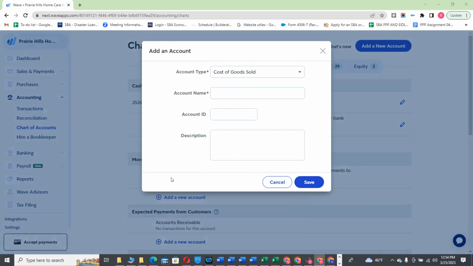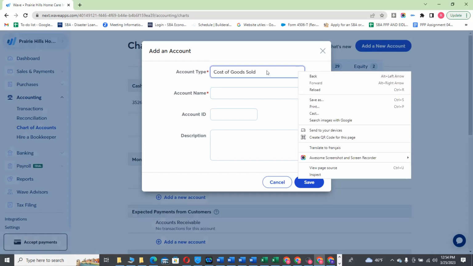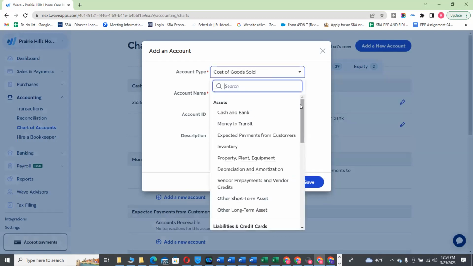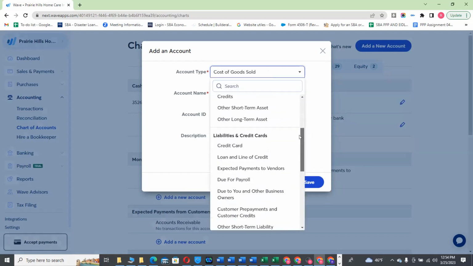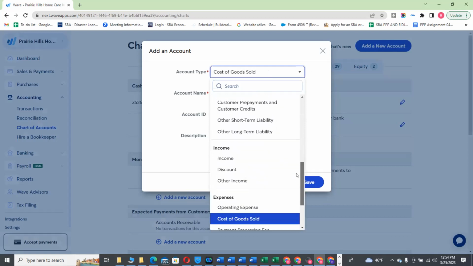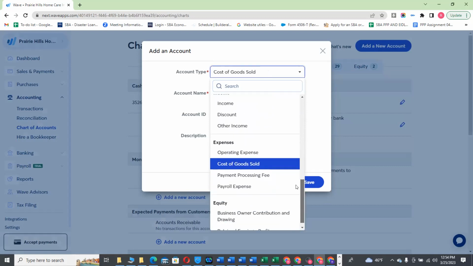Chantal, what do you think? So, as expenses, operating expense. Anyway, it will be between those two right here. Okay, it's between those two.